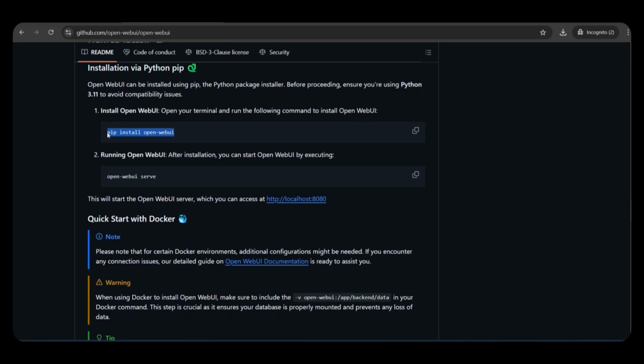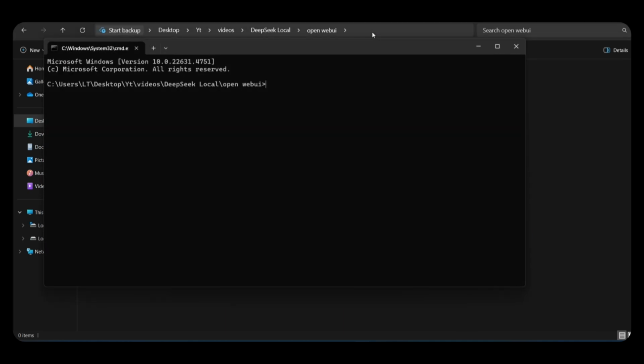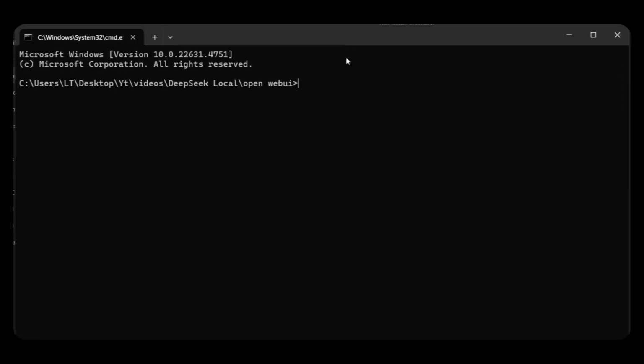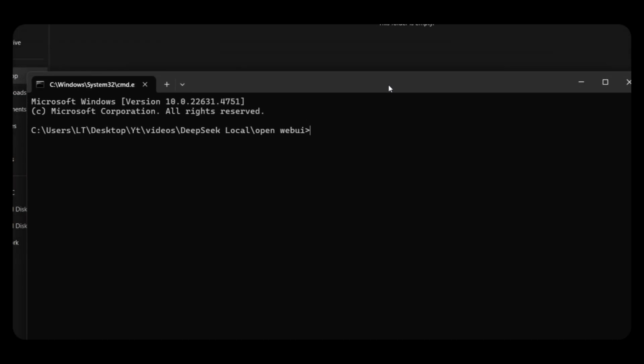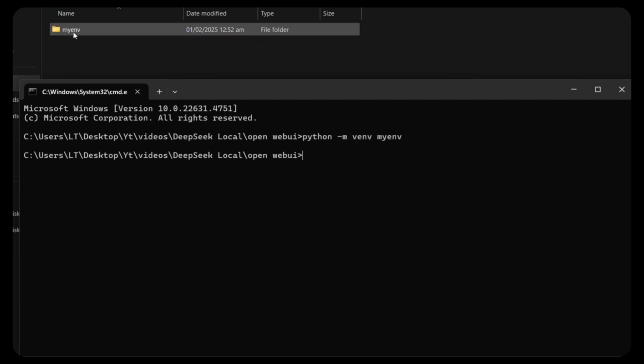Okay, next just copy this command. Create a new folder and open it in terminal. Now here, before we use the command that we just copied, we have to create a Python virtual environment so that the rest of my configuration is not affected here. This simple command will create the Python virtual environment. It might take a couple of seconds. Okay, virtual environment was created and you can see there is a folder created here.